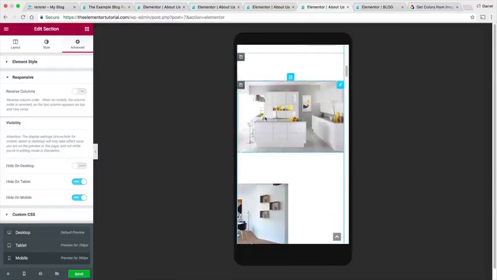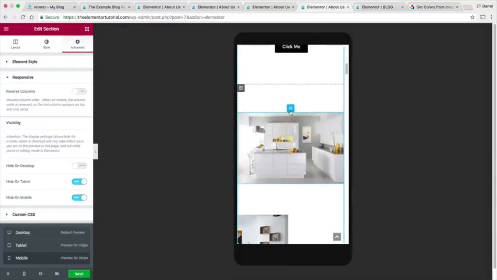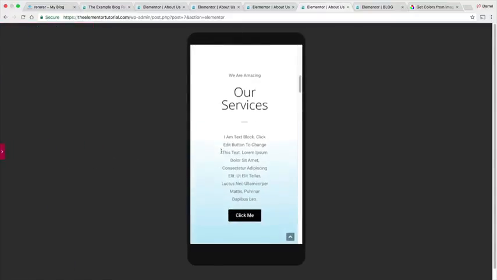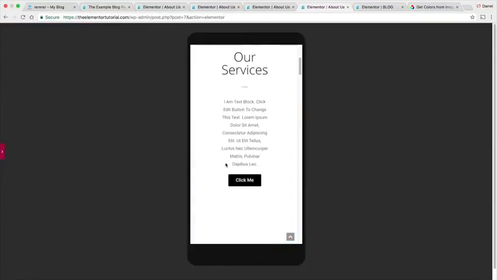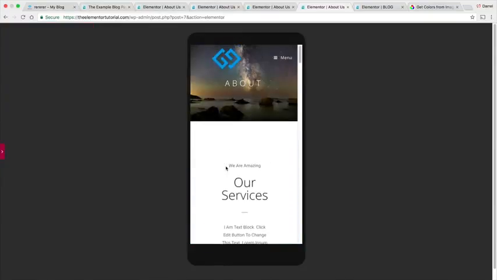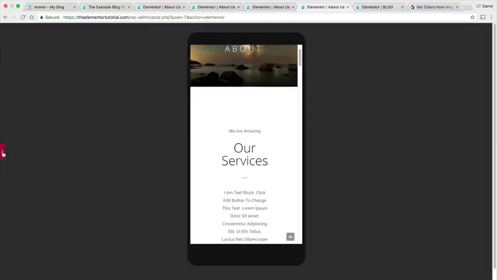So this, guys, it will not show up. So again, don't worry about this section too much, because we disabled it on the tablets. Now, if you want to see how it really looks, you can click on this, and then scrolling down, you can see it's gone. See that? The images are gone. So it will be fully responsive and everything else. Okay, so that's basically it. That's how I made it.